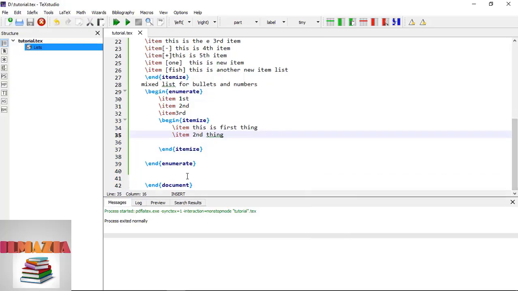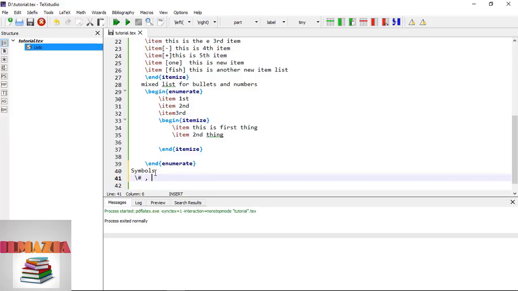So now let's move towards the symbols. Symbols are reserved characters which have a special meaning in LaTeX. A reserved character can be inserted in your document by adding a backslash prefix. Suppose you want to type the hash symbol in your document, then you have to type backslash and then hash.